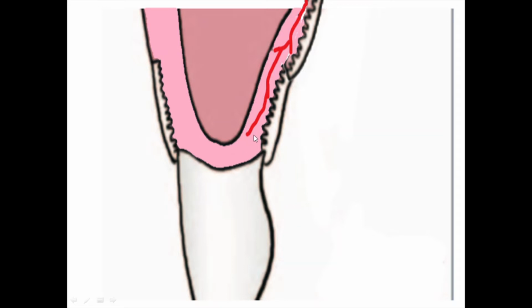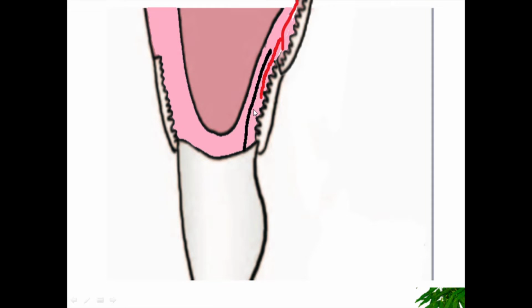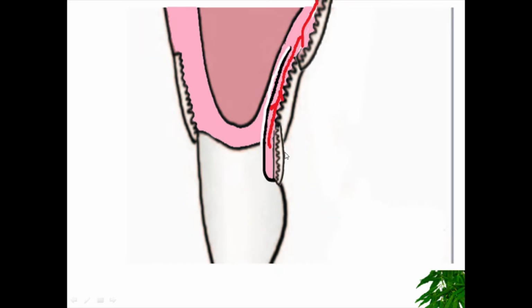This is the gingiva and overlying epithelium. If we give an incision in the gingiva like this, the blood supply of the graft is still intact. From here, the blood supply of the tissue is still here. And now, if we displace the flap coronally or apically or laterally, the base of the flap, the base of the graft, is still having its blood supply.